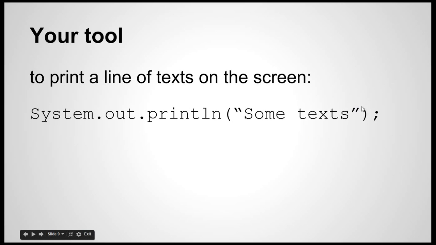What you want to print goes inside these two brackets, because you want to print text. So you put that inside these two quotes, and to finish the statement, you use a semicolon. What does this mean? This means that the statement, the command you're giving your computer, is finished, and it can go ahead and do that. So now let's pause the video and try to use this new tool to write the program, okay?